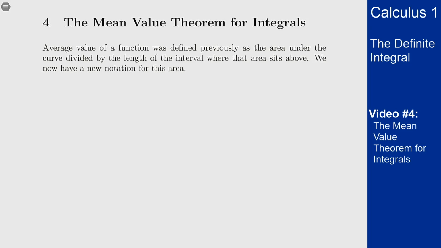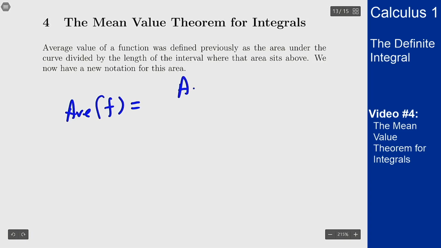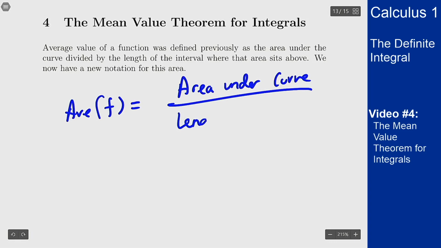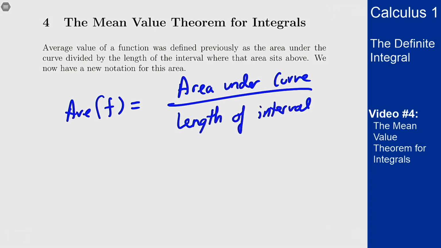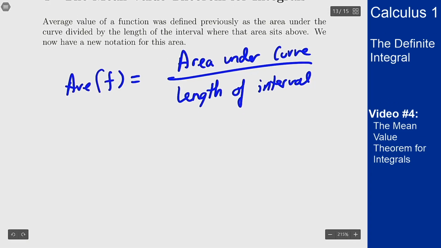In this video, we'll talk about the mean value theorem for integrals. So we talked before about the average value of a function, which was computed as the area under the curve divided by the length of the interval in which this is defined. But now we have a new way to talk about this area, and so a new way to talk about average value.